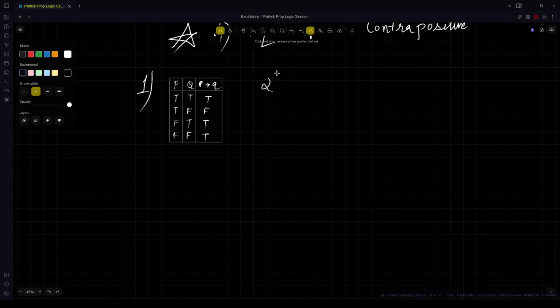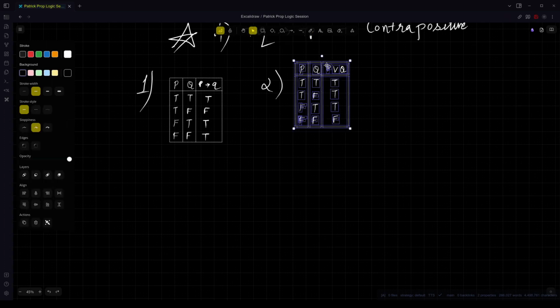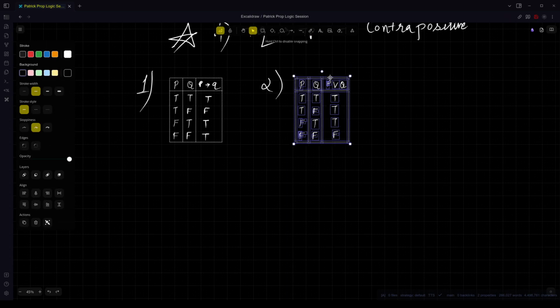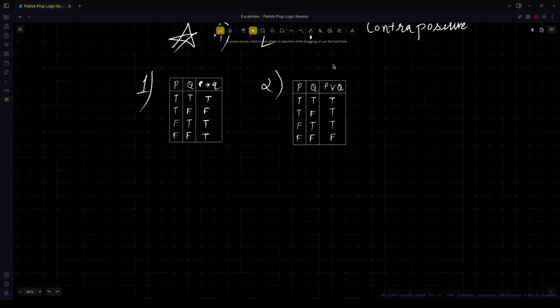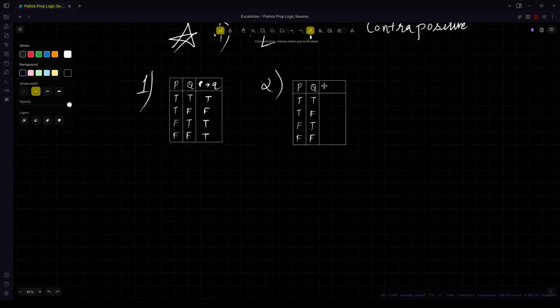Let's do the second one, which is the converse. And what is the converse? The converse, it's Q then P. Yes. So, what would this be? That would be a false. Wait. Why would it be false? I thought it was just going to be the opposite of what was in the... No, no. Just look at the truth tables and then pass them through. When both are true, is the conditional true? Then yes.